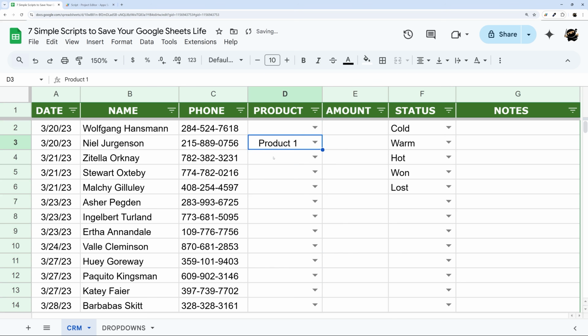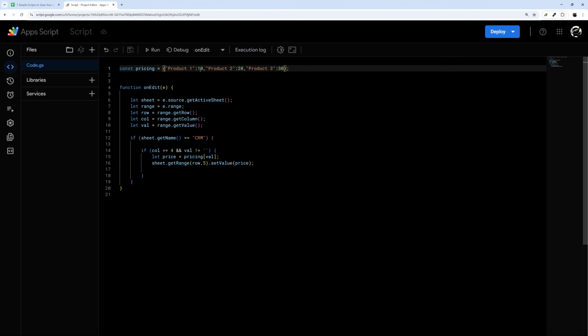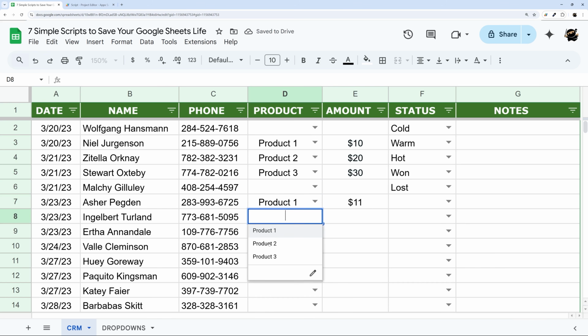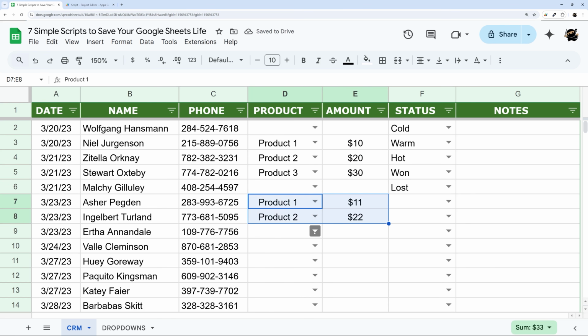Let's go ahead and select product 1. And there's our $10. Product 2, $20. Product 3, $30. Now let's say the price just changed. I'm going to bump them up: 11, 22, and 33. If we come back, these prices have not changed. Now if I go down here and select product 1, now it's the new price. So this is where that kind of logic often comes into play: when your price changes, you can just quickly update it in the script, and it flows automatically whenever they select those.